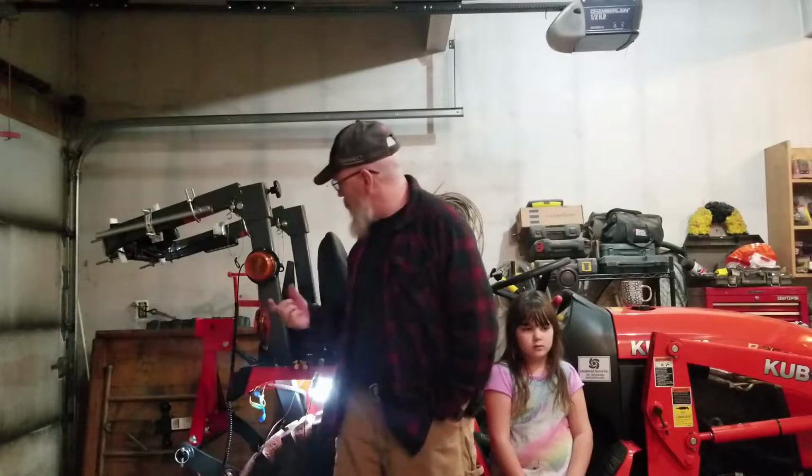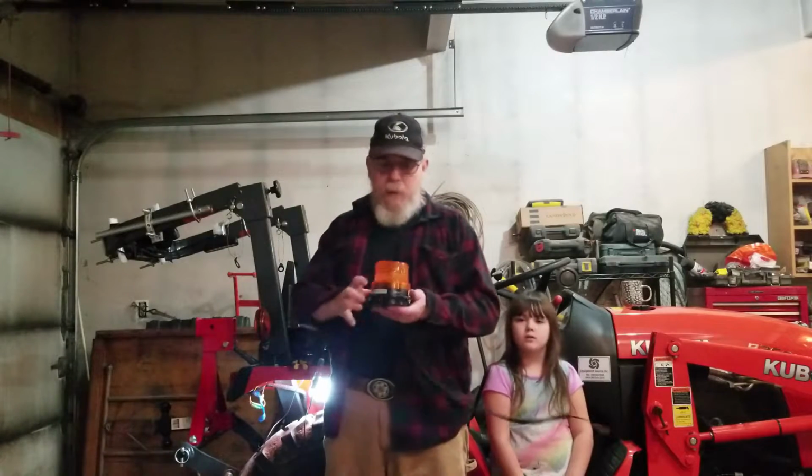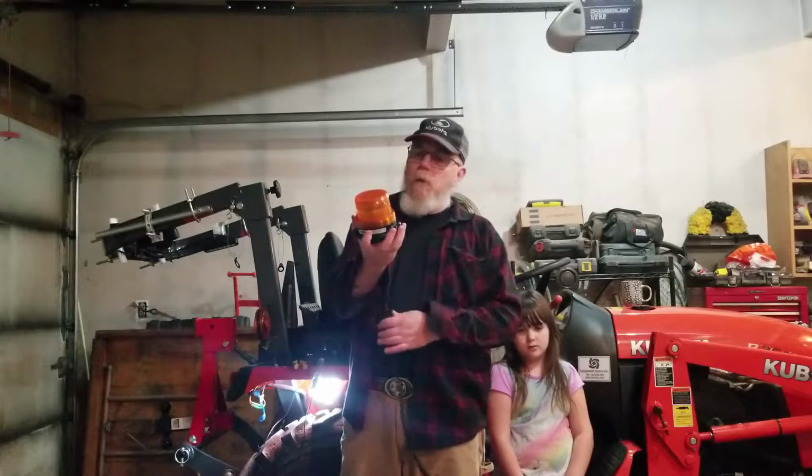I talked to you yesterday about when I mounted my three-point hitch, receiver hitch, so I could do the hay ride. But I'm also gonna do another thing. I'm gonna mount this magnetic light, it's a strobe light, on the top of my rocks.